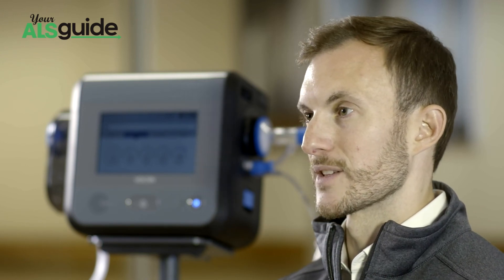You're literally grabbing one device with one power cord, one circuit — the tube that connects from the device to the patient. You have one number to call if something breaks, one operating system to use, one device to clean. It's just this idea of one that gives you that mobility and peace of mind that whenever you're out of the house or on the go, you have everything you need with you at all times.